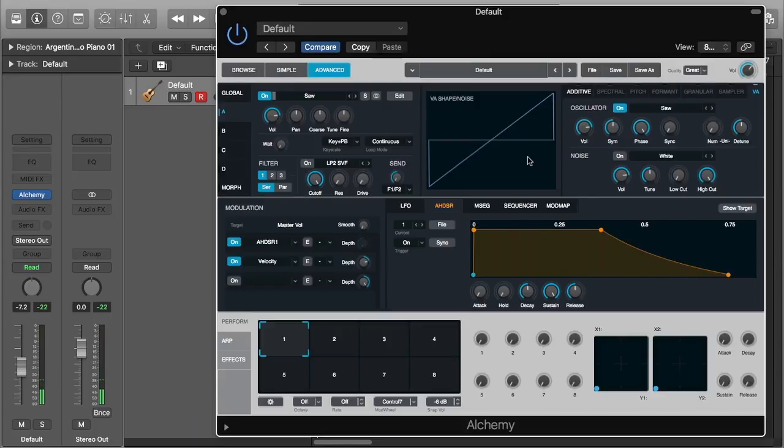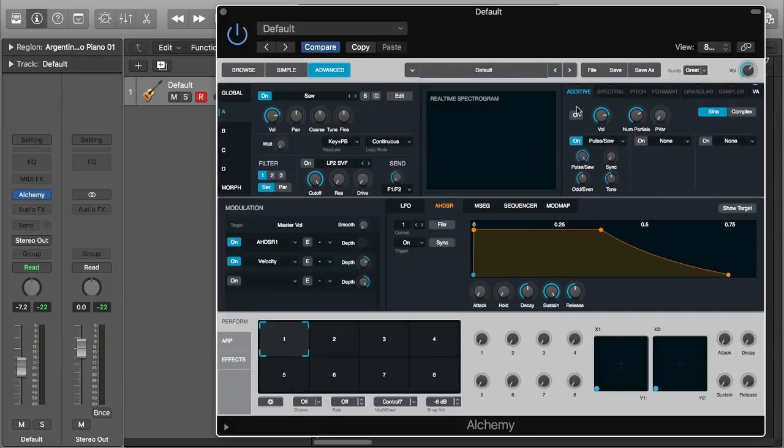So definitely we just have a sine wave. That's a basic building block. Now let's go here to the Additive tab and let's turn on that additive synthesis engine. If you don't do that, you are not really turning on the engine, so you are not going to be able to use the filters and effects and all these other parameters here.